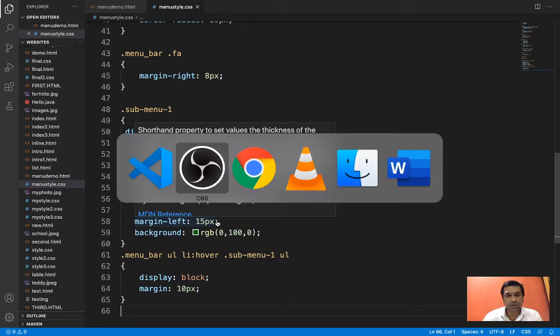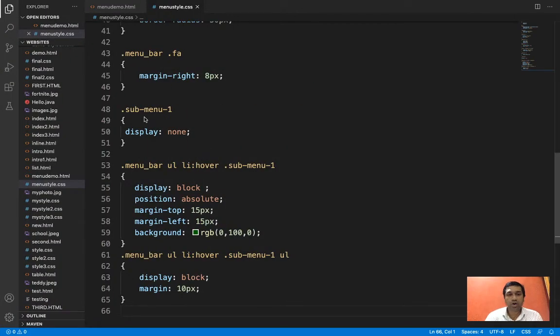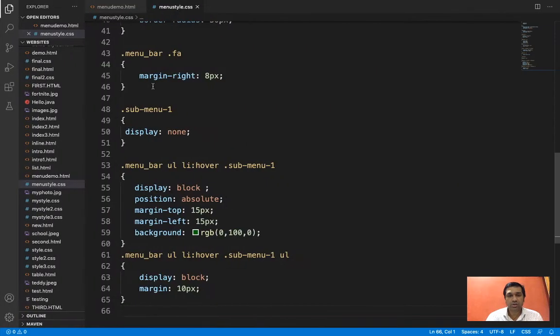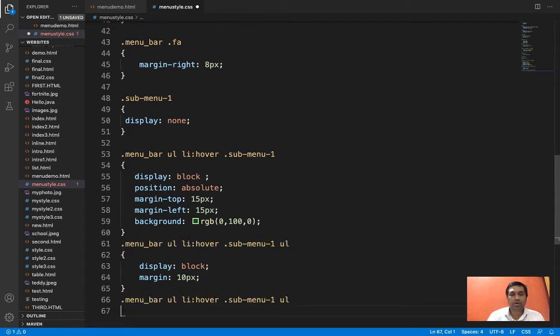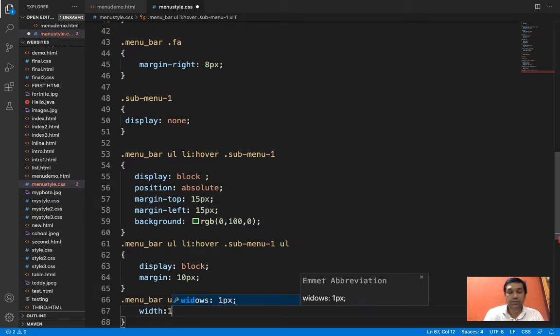Like I want, when the focus comes here, the color should change, or more decorations I can do. So now for the decoration part, students, I'm doing it for the individual list. I'll copy this part, and now let's talk about the individual LI, that is the individual list. What we want to do with the individual list, we can specify it here. Say I'm giving a width to it, say 150 pixels.